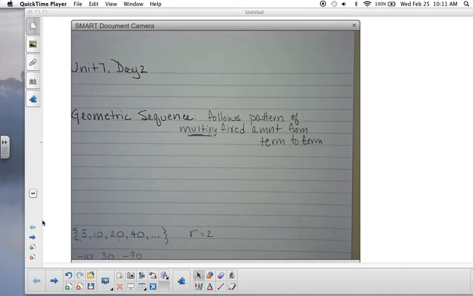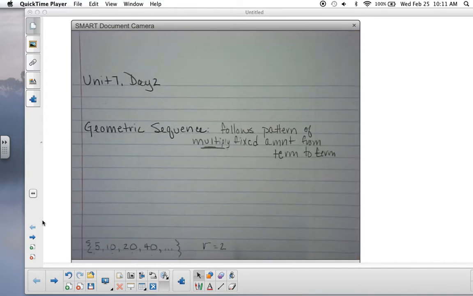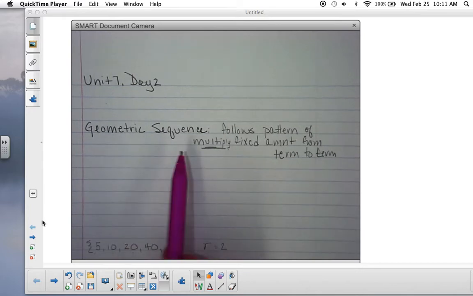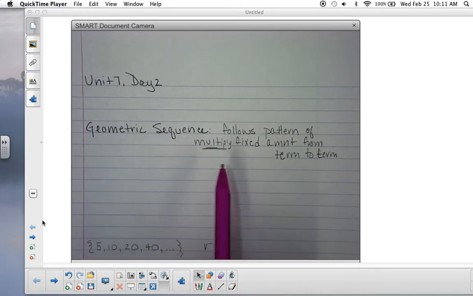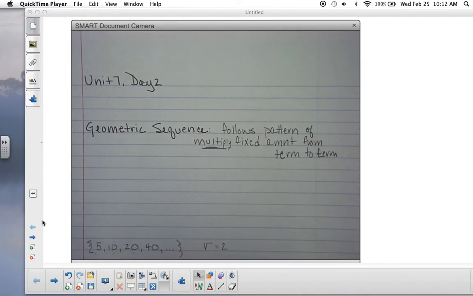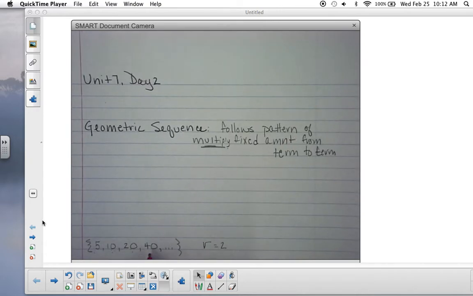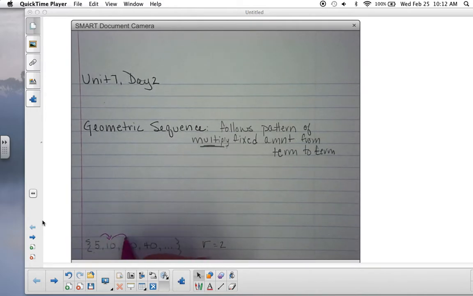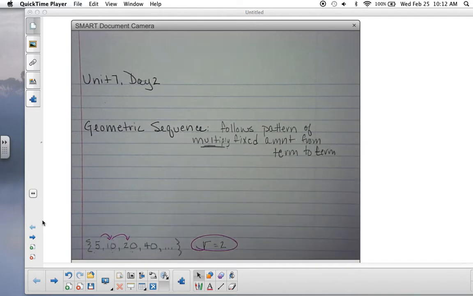So it's day 2 of series and sequences. We're looking at a geometric sequence this time. And for geometric, like the arithmetic, a sequence is just a list of numbers, but for geometric we multiply from term to term to term. So it's the same idea that there's this pattern that moves us between the terms, but geometric is multiplication, arithmetic, remember, was addition. So when you see 5 to 10, 10 to 20, 20 to 40, we are multiplying by 2 every time to move between these terms. So that's called the fixed ratio.